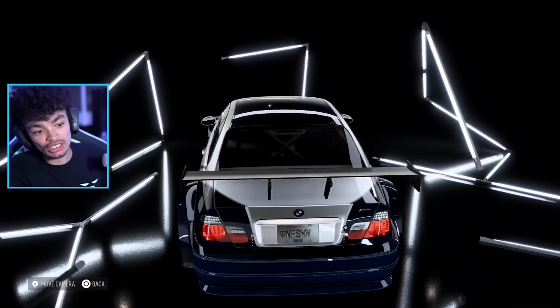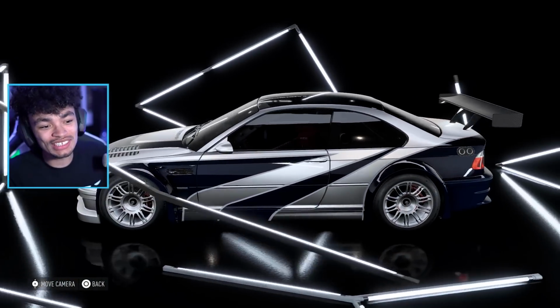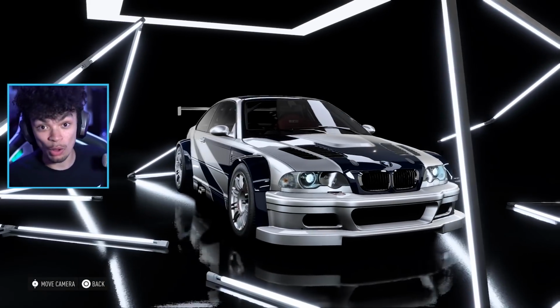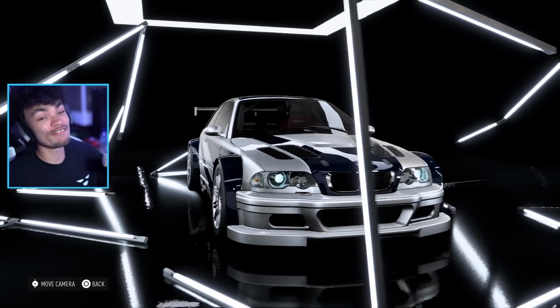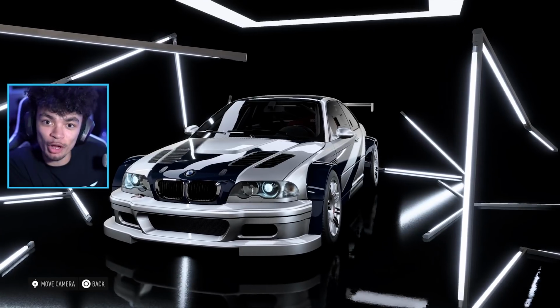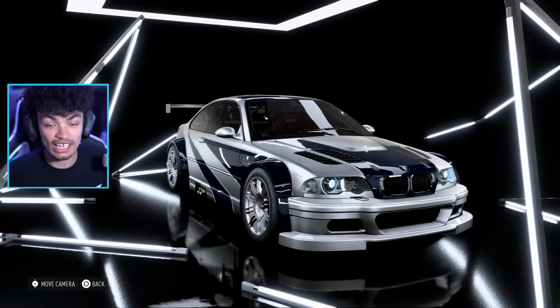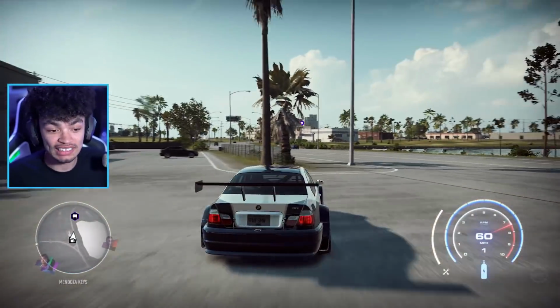So essentially, what I'm saying here is that both are pretty good. I would say Most Wanted sound is still ultimately the better sound. Imagine driving a real car that sounded just like that M3. It's perfection. They, I believe, probably had the chance to actually film the real thing and actually record the real thing. The microphones in the cars, around the car, all around. And ultimately came up with a better sound.